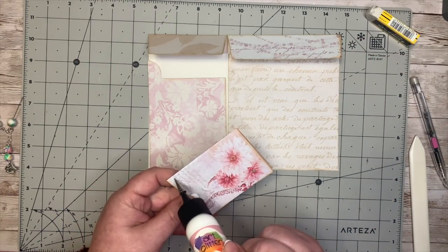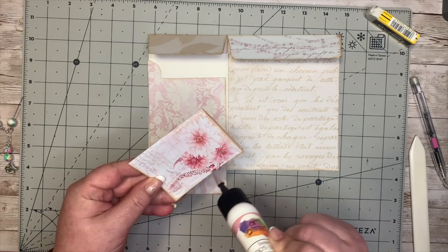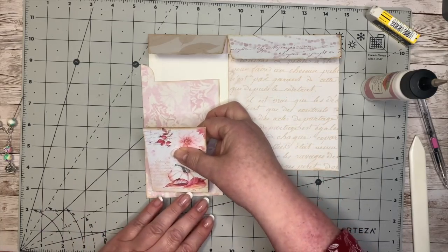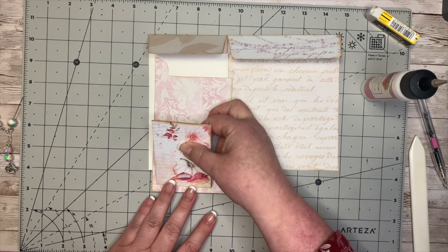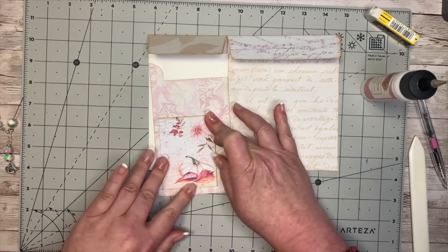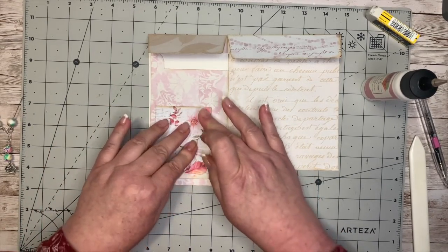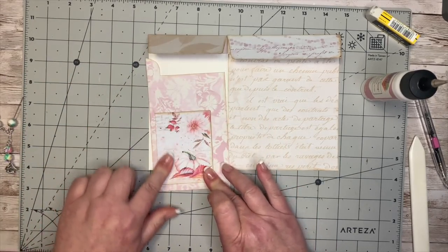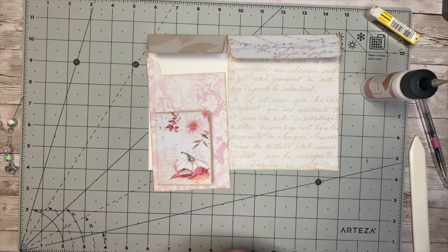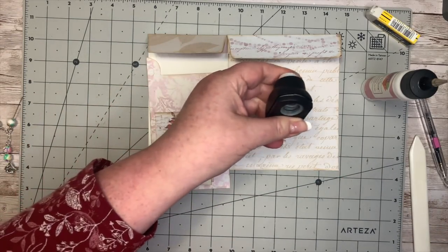You could make this a tuck spot or a little pocket. I'm not sure if I'm going to put anything in there at this point, but I want that pretty close to the bottom and the edge. So we've just got that bit there — a nice little journaling spot. I have left it open in case you want to stick something there. Now I've got my little tiny punch here and I want to measure it — you're looking at about a centimeter or half an inch circle. It's really small so I just want to take a couple of bits.